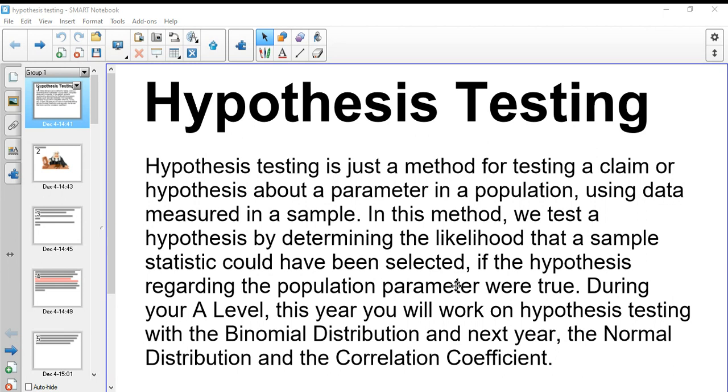Hypothesis testing is a way of deciding whether, based on your sample, you have got enough evidence to say that there is strong positive correlation between height and weight in general for the whole population. So you're using what you've got for your sample and testing whether that is enough evidence to suggest that what you found out is true for the whole population. You could do it for different things.